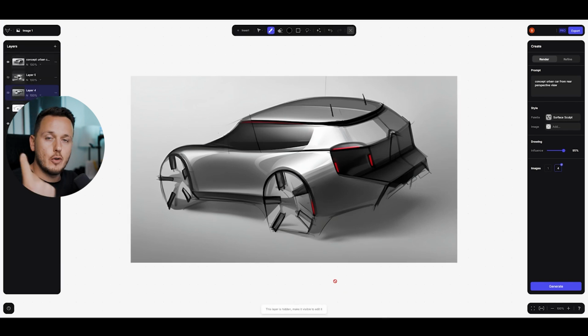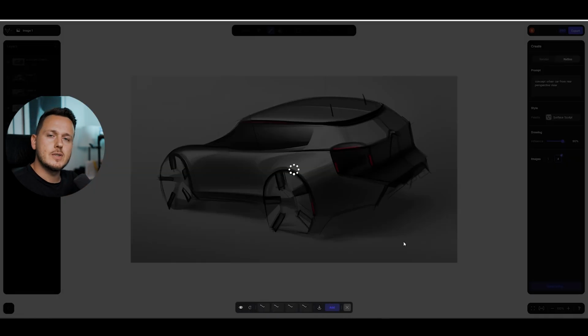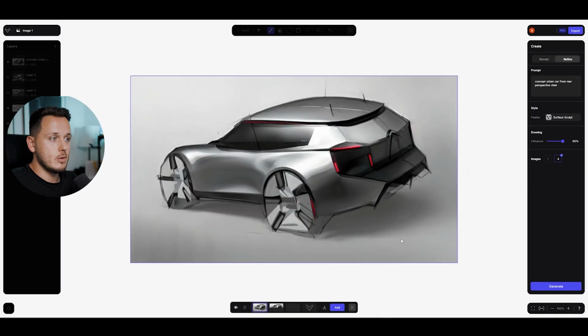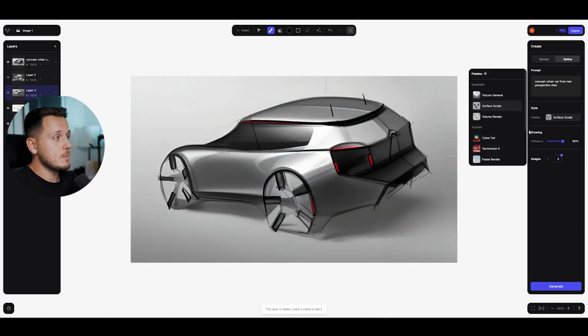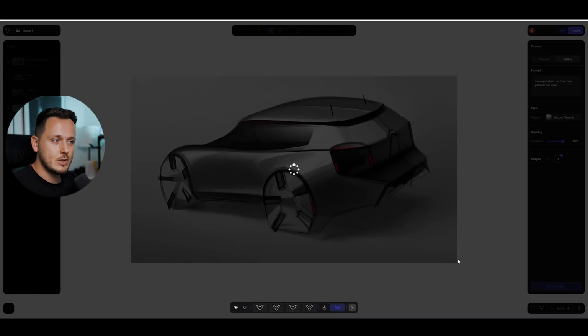For refining it further to the next stage, what I experienced is that when I refine it directly with Surface Sculpt, it kind of gets a little bit confused. What I like about this new way Sculpt works is that you can combine different palettes for the refining. Now, as you see, it gets a little bit blurred, with a little bit confused surfaces in my opinion. So I'm gonna cancel it. Instead, I can change my palette to Sculpt General and then refine it further. This way it will give me cleaner results.